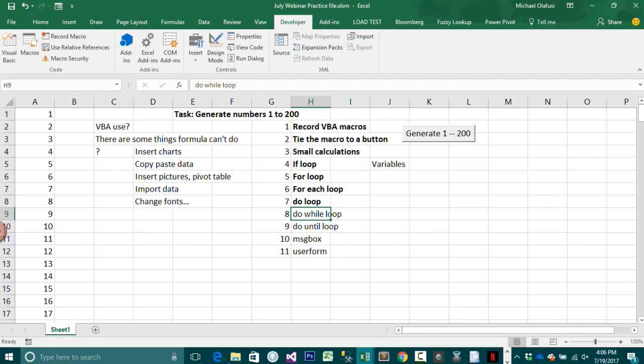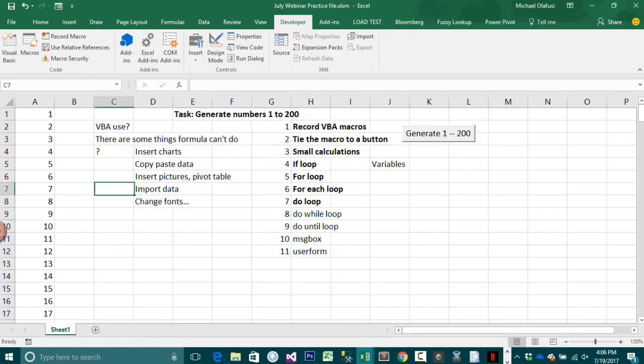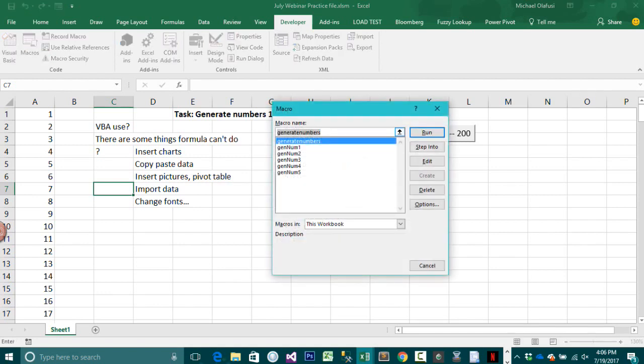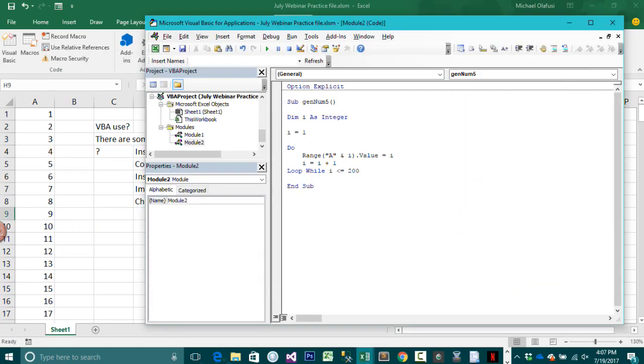So going on, I'm going to move on to do while. For do while, I've been using this method all this while, but really in real life, I don't come here to create from scratch all the time. So I'm going to not use this method. For do while, let's go straight in and type it in. All you need to do is simply say, sub whatsoever you want to call it. So gen num 6 open loop, and that's it.